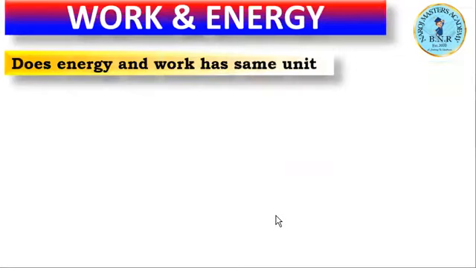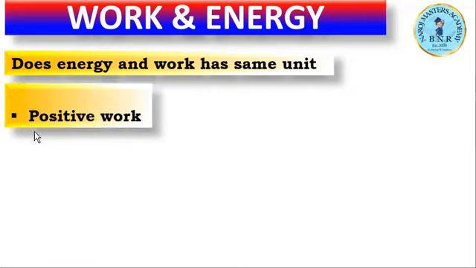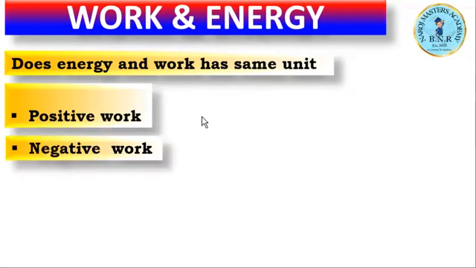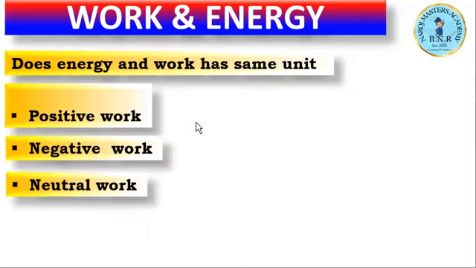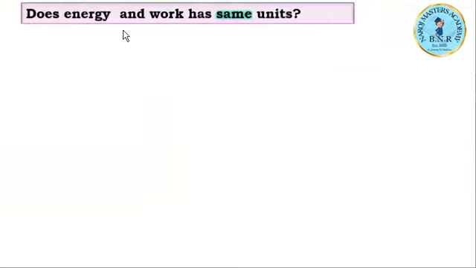Do energy and work have the same units? Yes. And at the same time, how many types of work are there? First, positive work, negative work, and neutral work. What is positive work? What is negative work? And what is neutral work? First question, do energy and work have the same units? Yes.